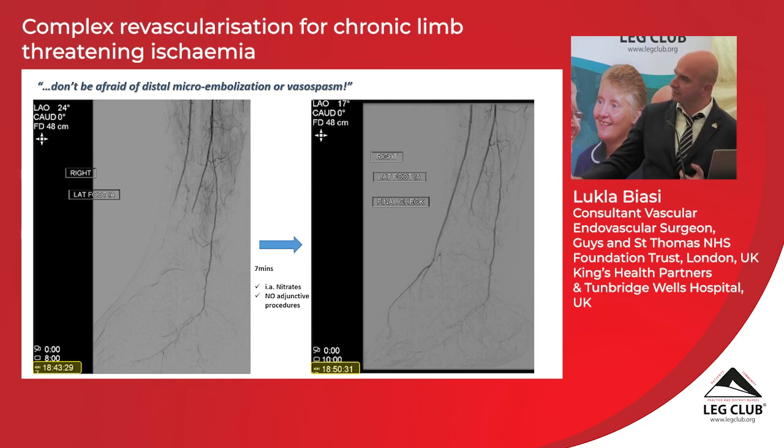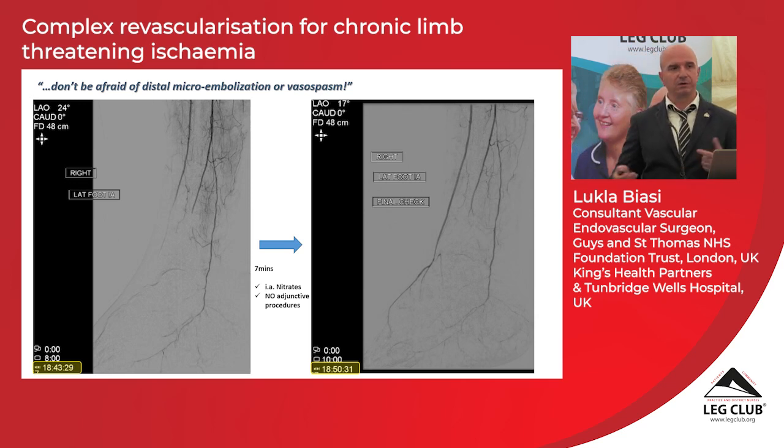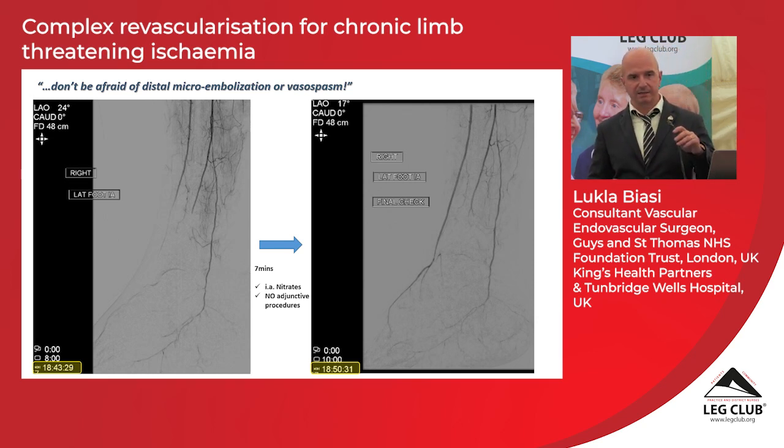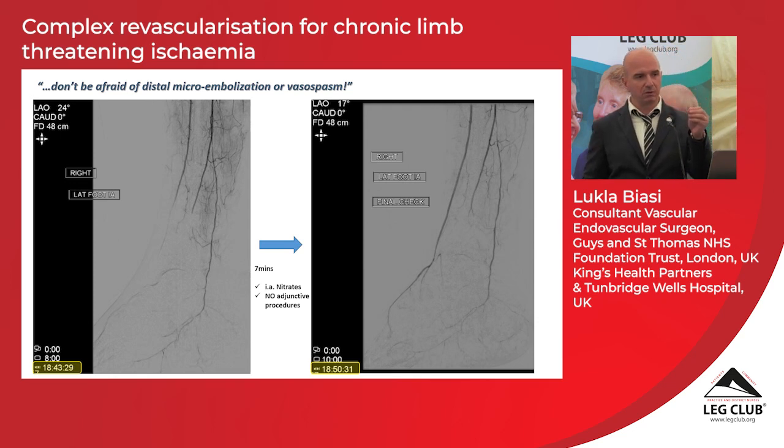So those are tibial arteries. Here's the ankle. You can see what happens. The clot has cut off completely the circulation in the foot. And when that happens, it's a very difficult task. It normally happens at the end of a 3-4 hour procedure, and you realize that all you have done has now caused an even bigger trouble. In this case, we were quite lucky because just by giving vessel dilators, nitrates, and heparin, the circulation was restored. We may argue that with atherectomy we see lots of those, but because the clots that are displaced are very small, because they've been drilled through and broken down, they normally tend to resolve quite quickly.